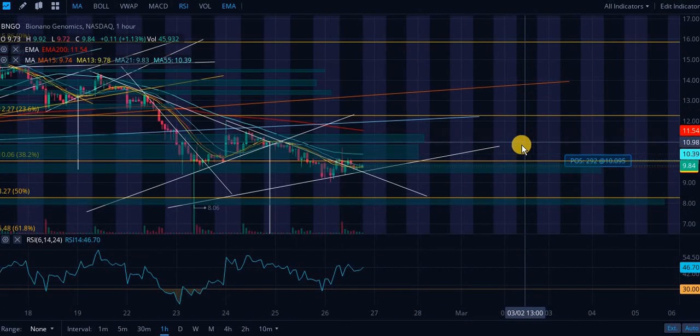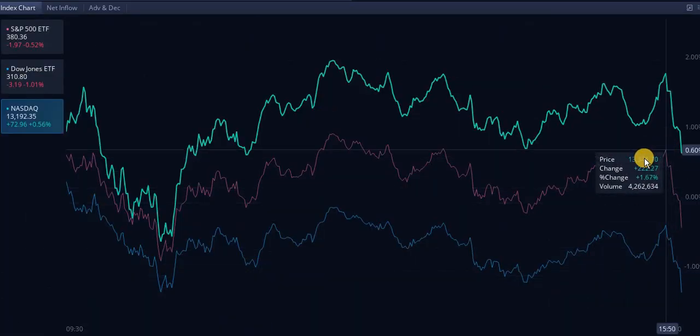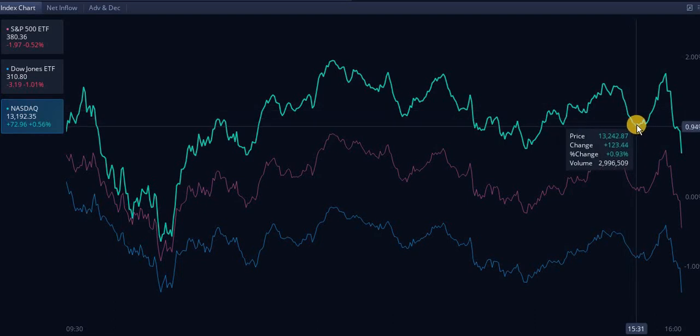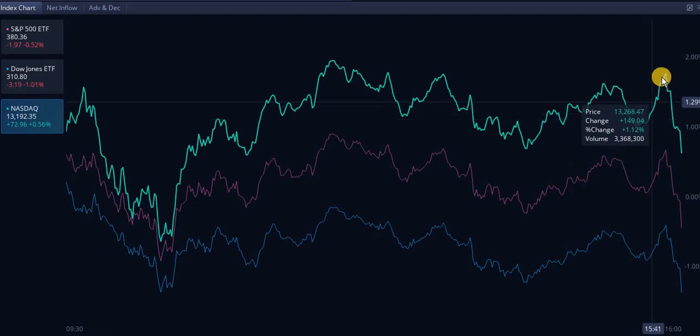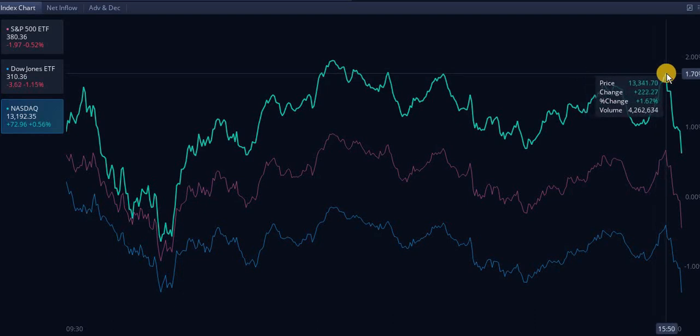And I wouldn't be surprised if we see a little bit of a spike in the after hours as well. Man, the power hour was looking really nice there for a second. We were chilling. We were kind of, sour hour was coming in, but then we stabilized, got a huge pump, and then boom, literally I got my hopes up. I was like, oh my gosh, when you see a pump like this in power hour on a Friday, this is extremely bullish. But then obviously we saw a huge sell-off. We went from plus 1.60%, 1.70% down to basically 0.5%.